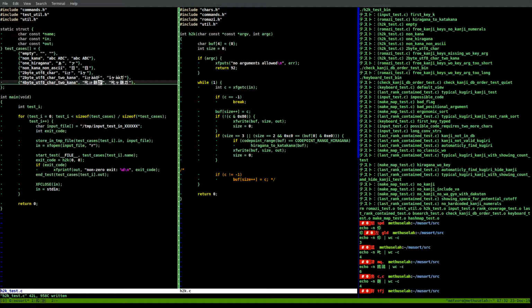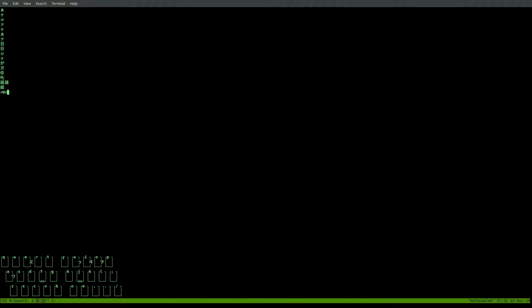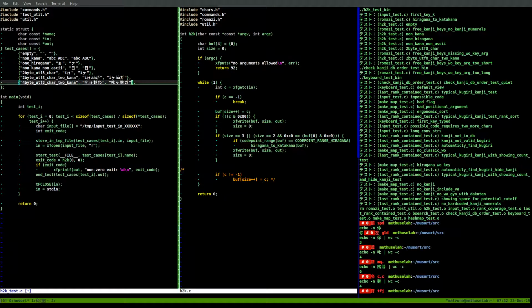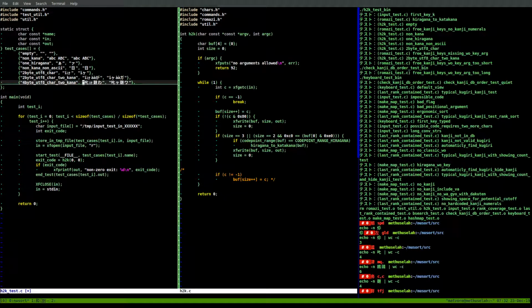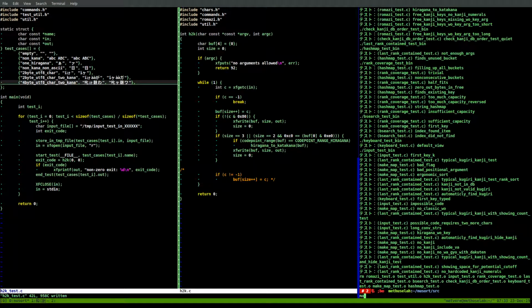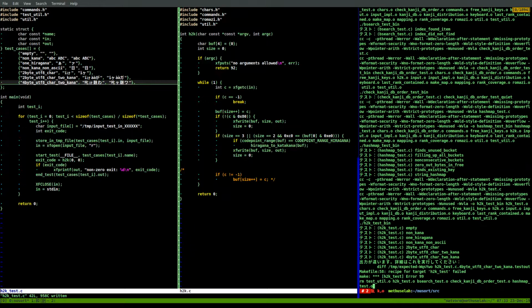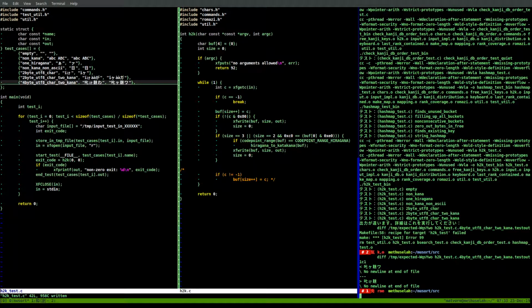I guess we can change these kana to something slightly different, like wa. There. Okay, that looks correct. So now if we have a failure. Okay, good.